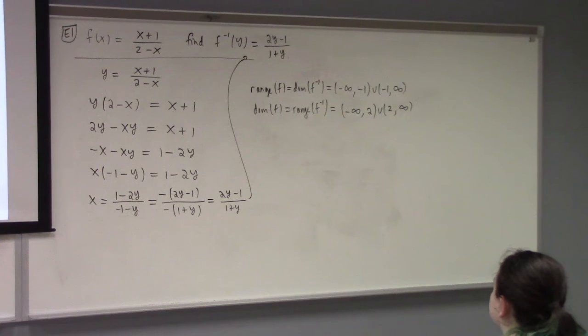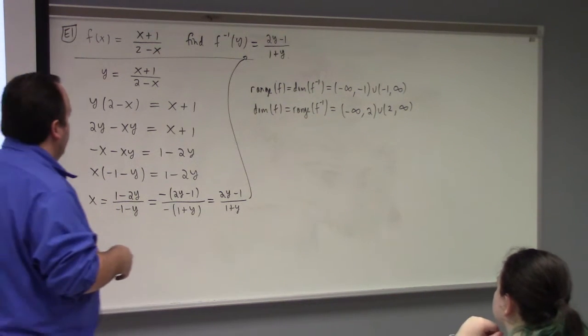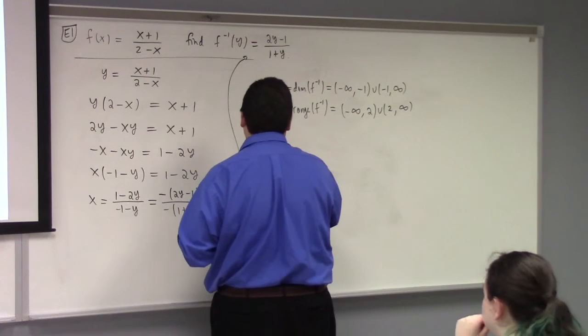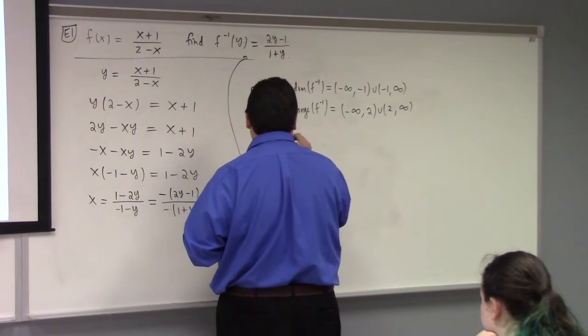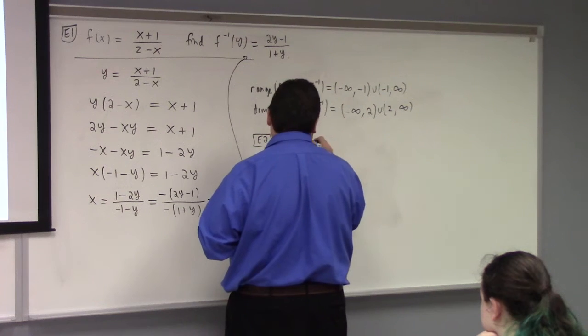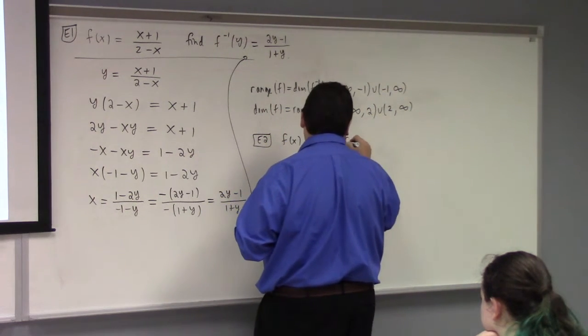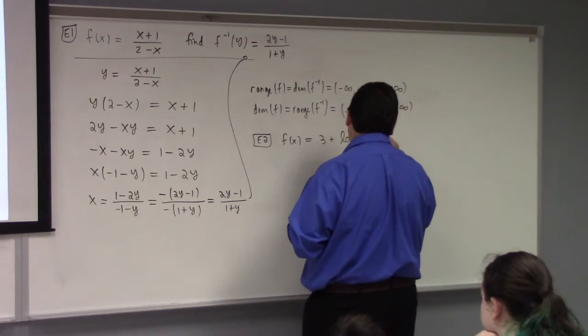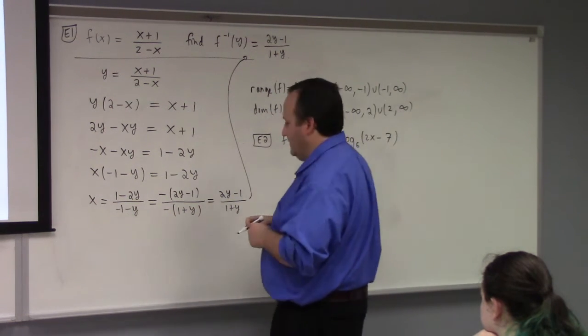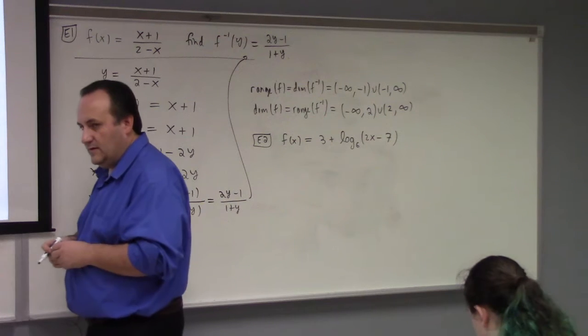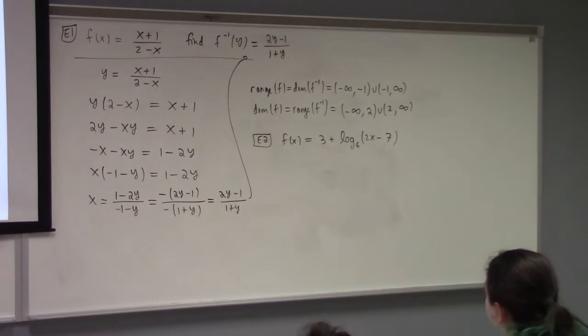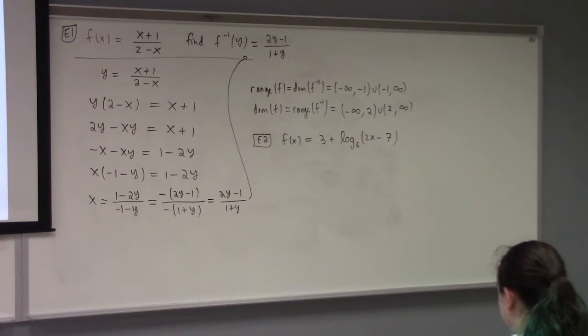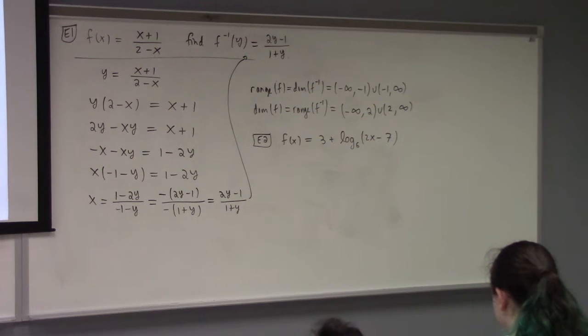Okay, so let's work one more of these and then I'll go on. Example 2. What if you're up against f of x is equal to 3 plus log base 6 of 2x minus 7? Find the inverse function for that. Can you do it? You're like, but there was nothing like this in the homework. That's true. There was nothing quite exactly like this in the homework, I don't think. Nevertheless, this would be a reasonable test question.